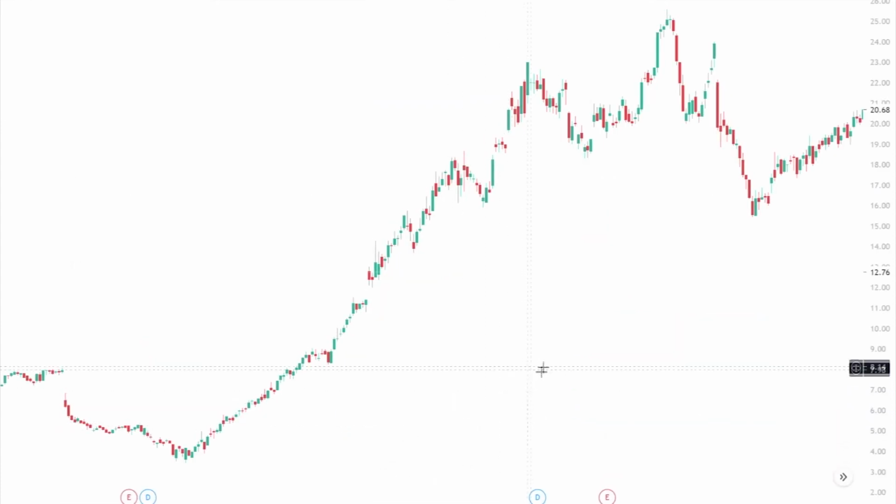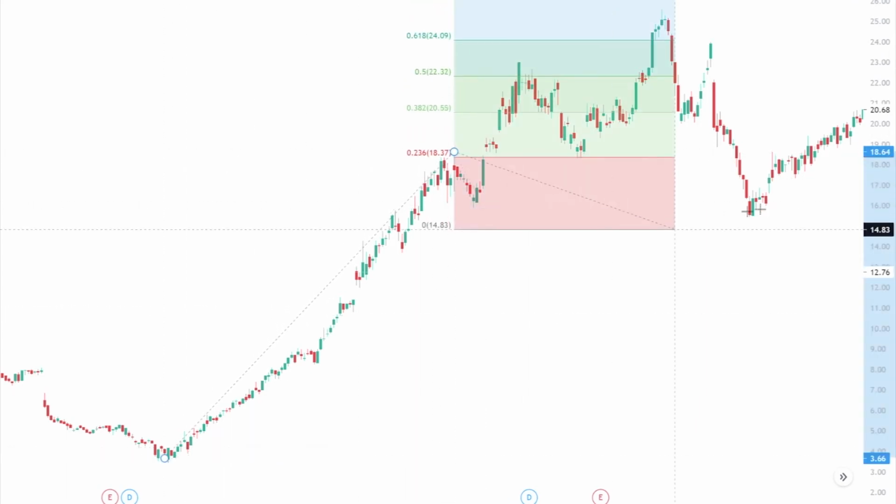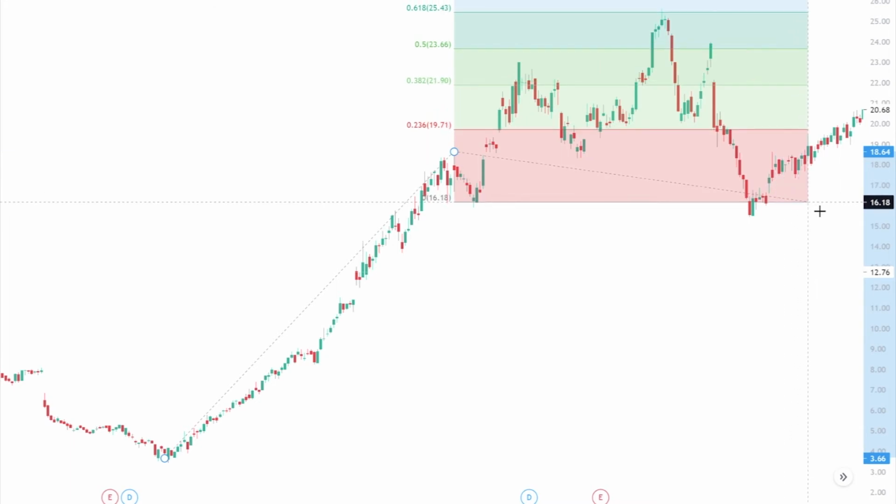Now, let's look at a practical example on using a Fibonacci extension. Here we've got the chart of Kogan.com, ticker code KGN. We can clearly identify the beginning of an impulsive move north here, to the end of the impulsive move here, and the end of a retracement. We hence draw our extension tool from the low to the high to the end of the retracement.